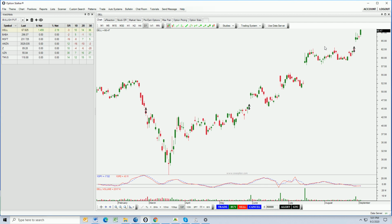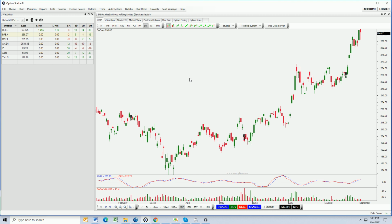I had mentioned that this was a support level that we're going to be leaning on and that the stock should move higher. Look at the day that it put in today. So on Dell, we are short the September 18th 62.50 puts, and that's all the way down here. It's going to take a lot to get this stock to go down. Plus, it has not gone parabolic. This stock has spent a lot of time sideways, and they posted a really good earnings report. So I like Dell.